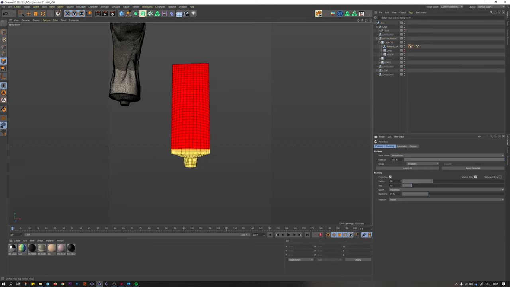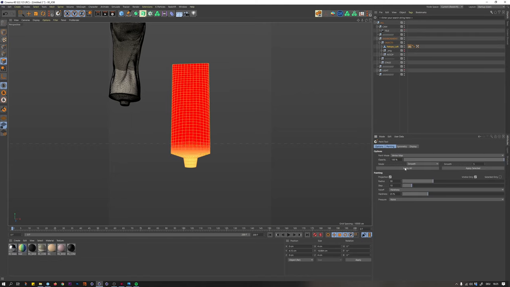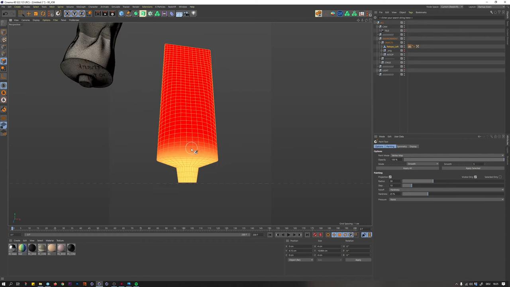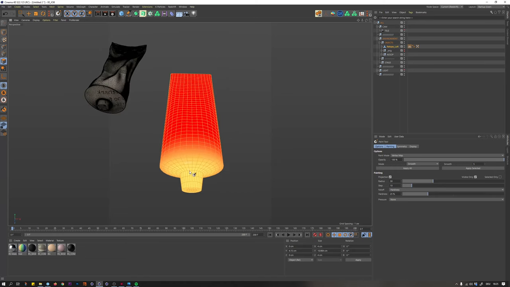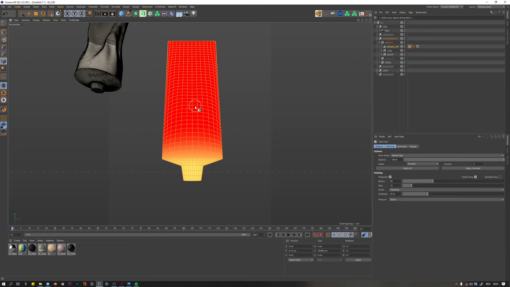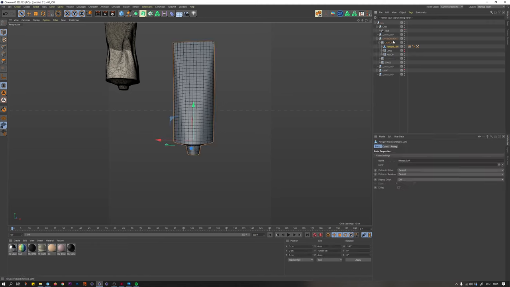So then the next thing we want to do, we want to smooth our vertex map a little bit. Therefore, you can double click on your tag here, and instead of absolute, we can select smooth. And I already want to smooth a little bit more, like 5. And I'm applying and nothing is happening. Let's select the object and I'm selecting all vertices and let's press apply again, and now it works, and perhaps again. So we get a smooth transition. This part is very stiff and the rest of the part can be affected. So I think this looks nice. We have got some great transition.